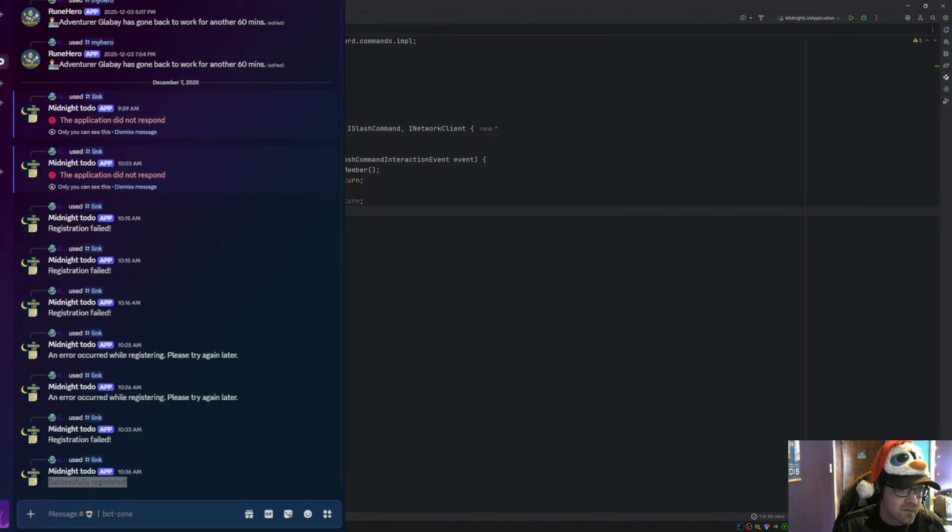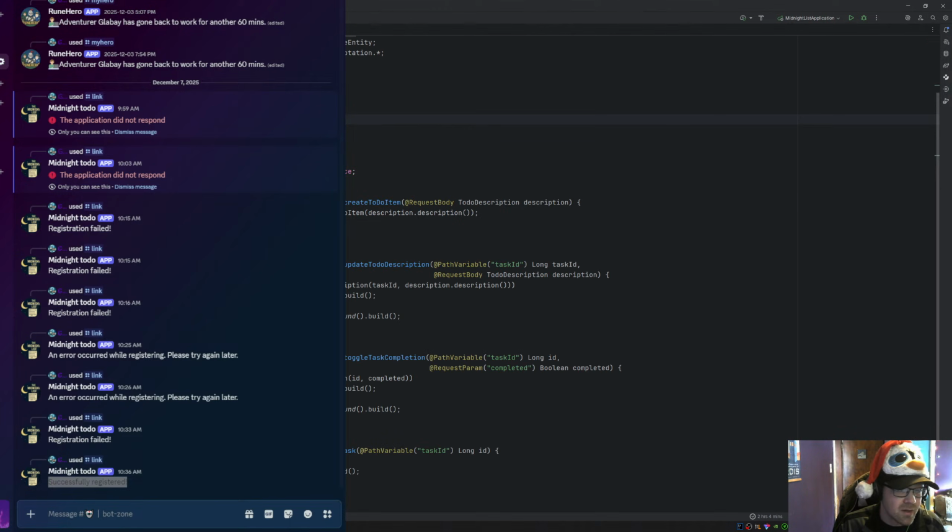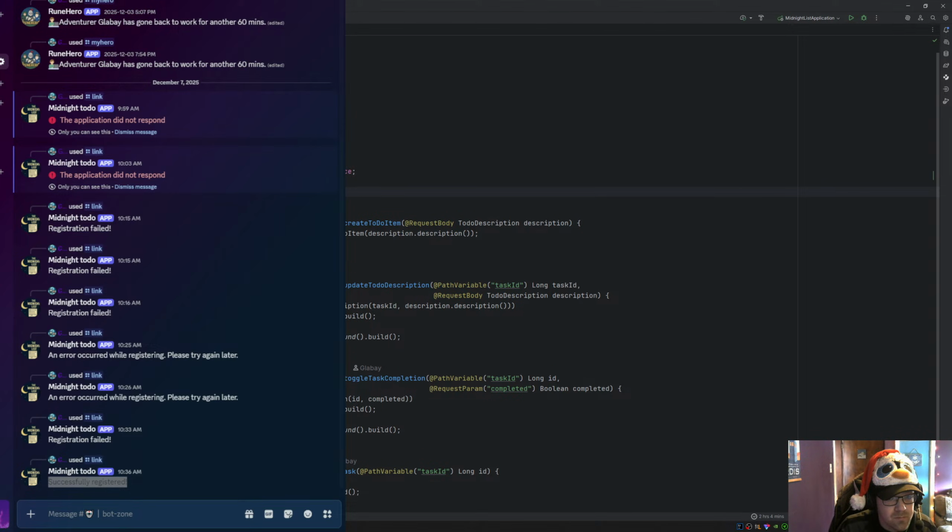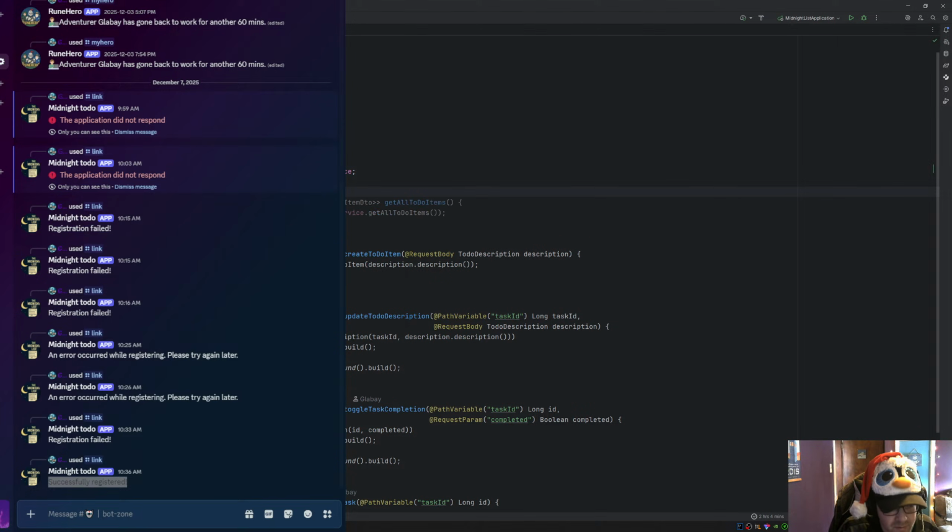So this is going to need us to go back into the controller, and our to-do API controller, I believe. This is where we're doing our put patch, but okay, that's for that. So we are going to need to make a get. So we're going to make a get mapping.